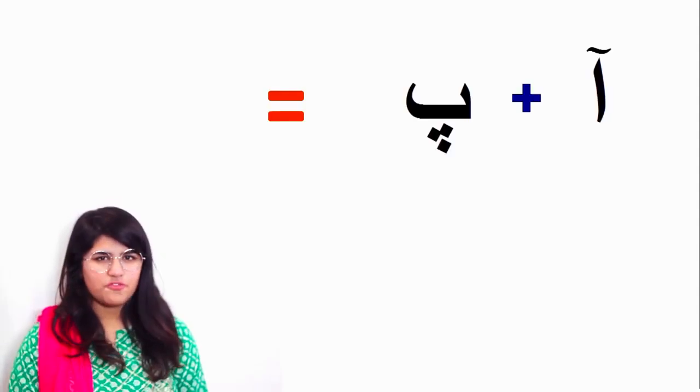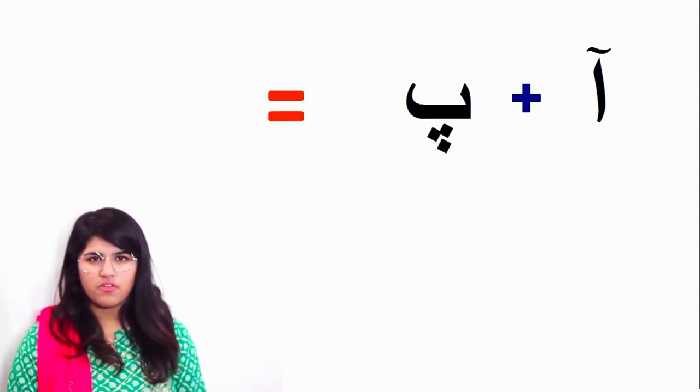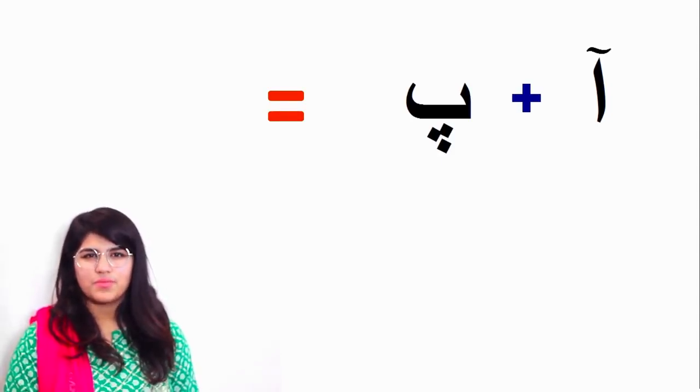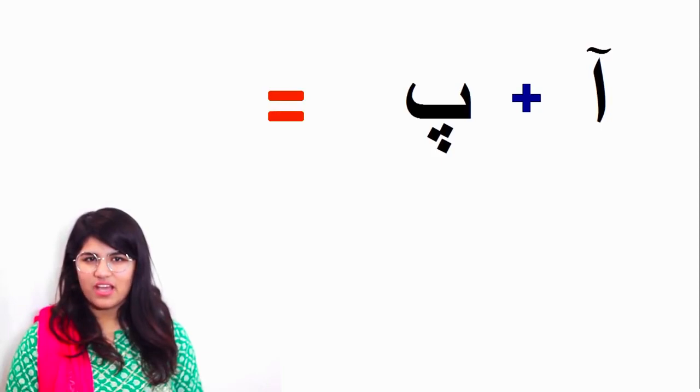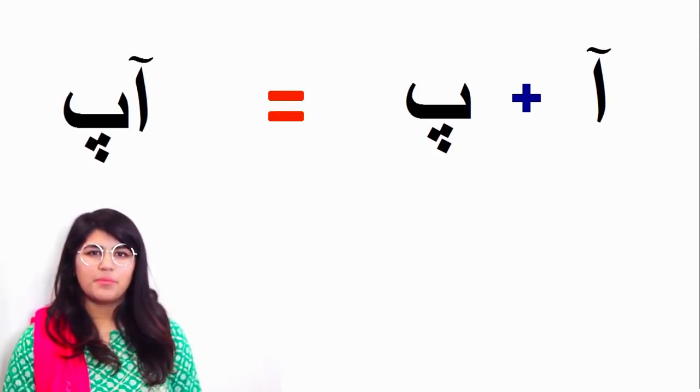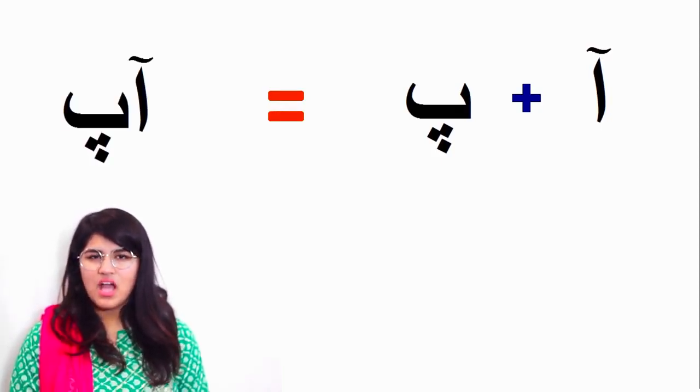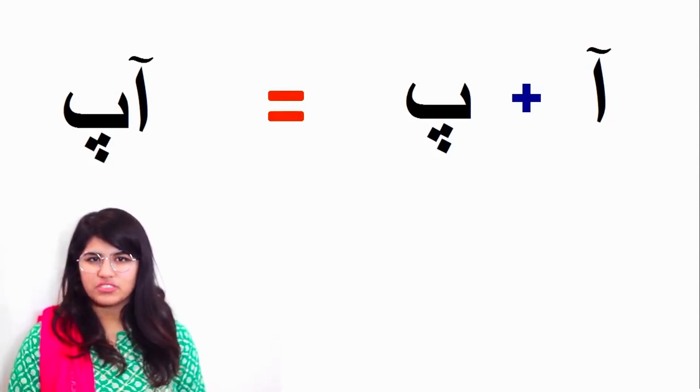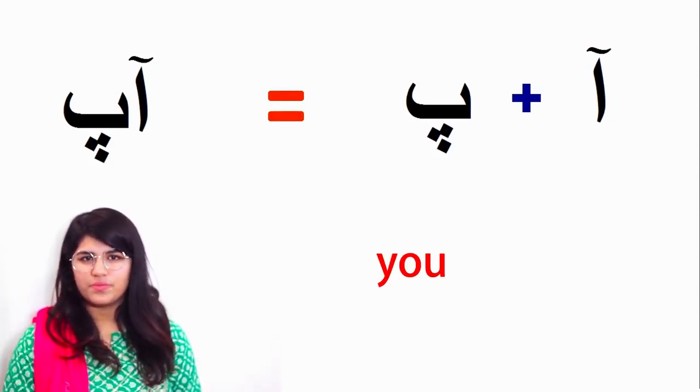So, get out your papers and pencils and practice with me. Feel free to pause at any time during the video. I'm going to give you letters and vowels, and we're going to combine them in order to make words. Make sure you sound out the word that you think it is before I say it out loud. First, we have alif with the long vowel sound of alif mad on top and be. This sounds out to make aap. Aap means the formal version of you in Urdu.